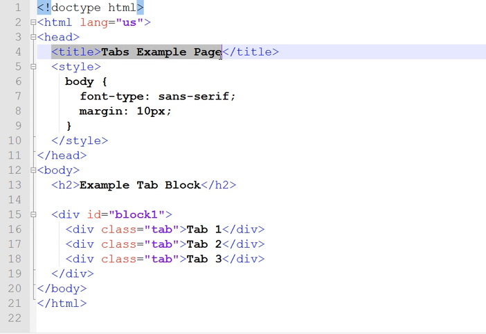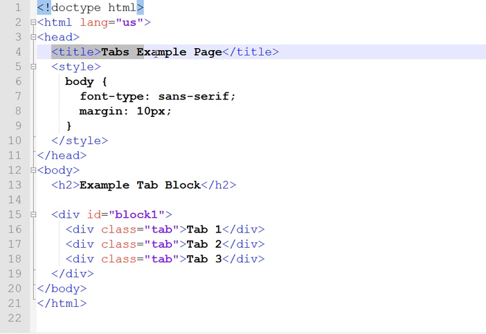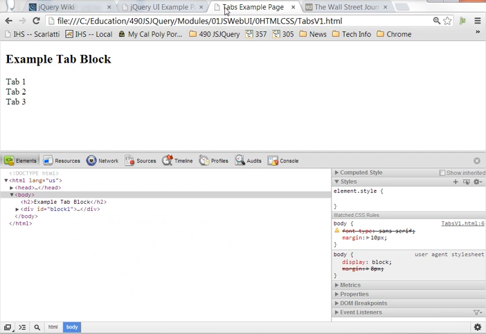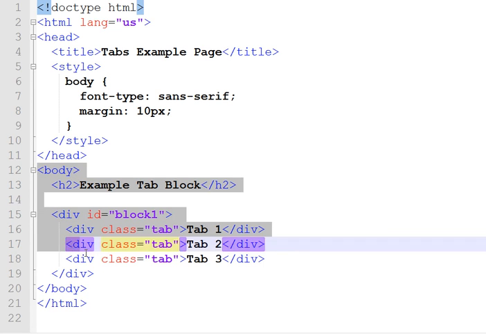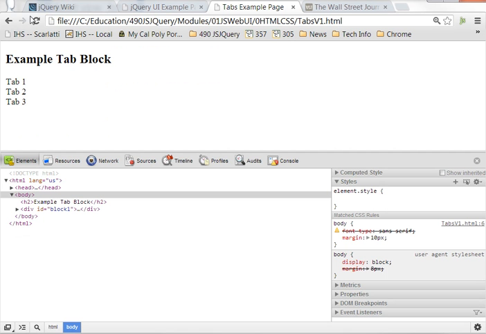Well, line 1 announces that the document that follows is HTML, and browsers need that in order to properly interpret the HTML. If you're using HTML5 features, by the way, you need the doctype HTML5 up there. The head section gives general background information about the page, including, for instance, the title that will show up in the browser in the tab for the page, like that right up there.